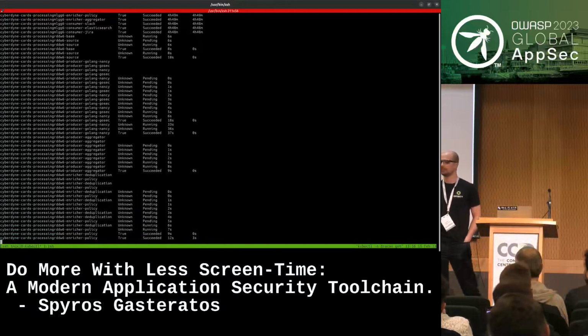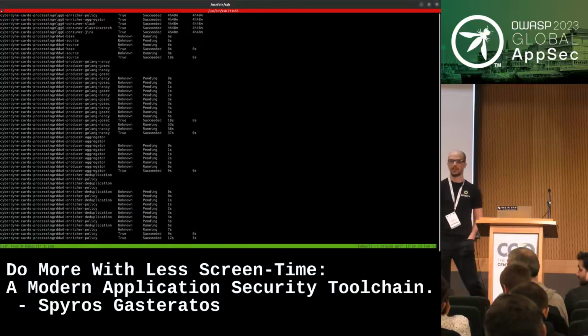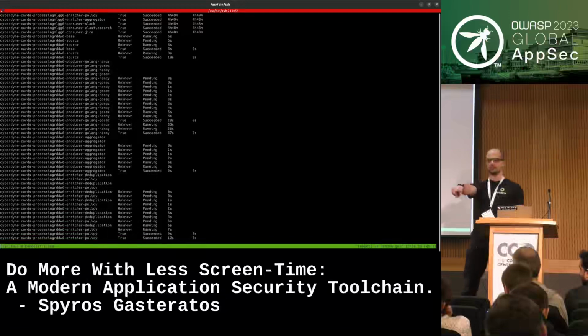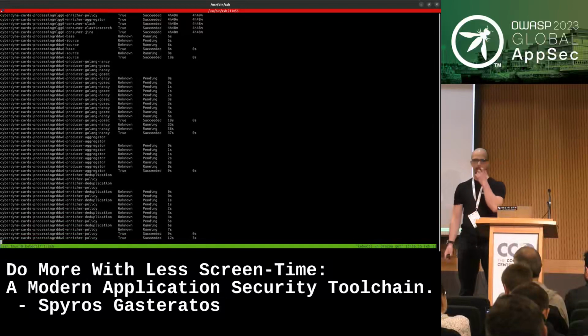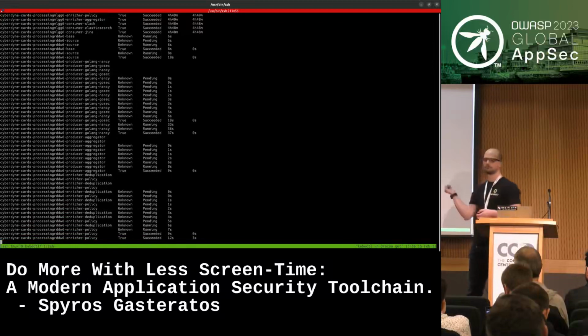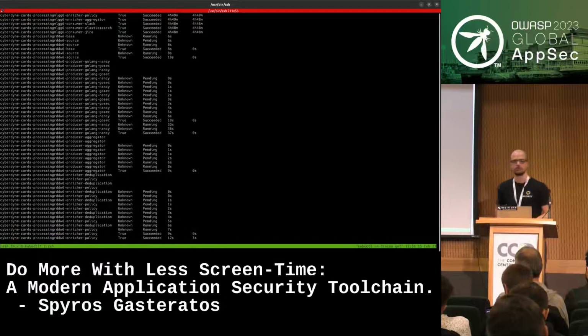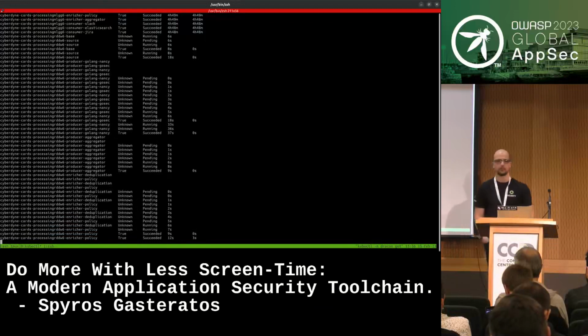Yes. That's the best, right? Filters for high, medium, low are built into consumers because sometimes I don't want to be seeing things lower than critical. We see policy has succeeded, and the deduplication is running because it takes a while for a database.